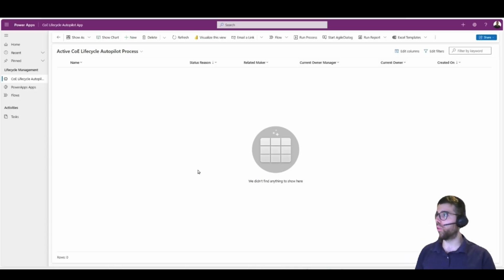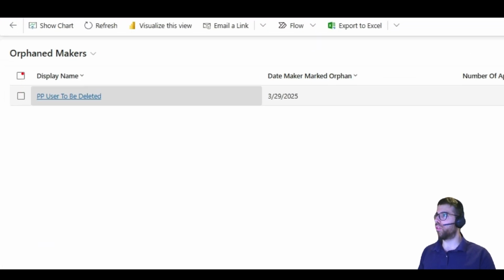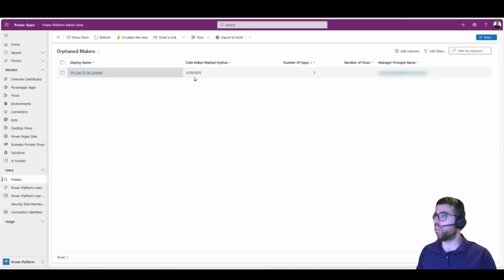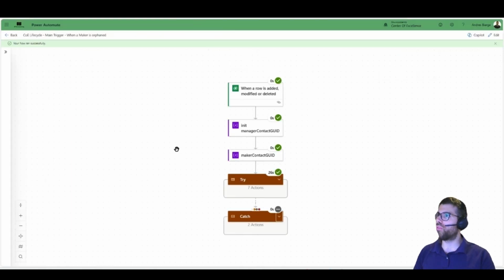And here's the solution. It's a model-driven app to manage the whole process of orphan resources. We have here a maker who conveniently has been deleted by myself so that we can test the process together. And this user has 3 apps that have become orphaned. Now, in this solution that I'm demoing today, let's go back to the editor mode.